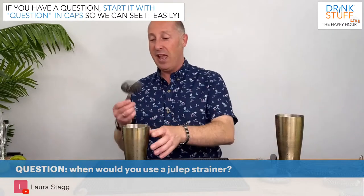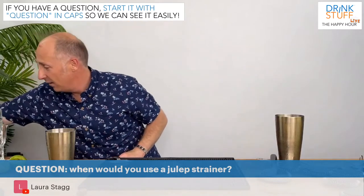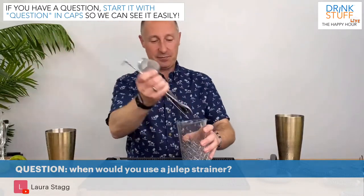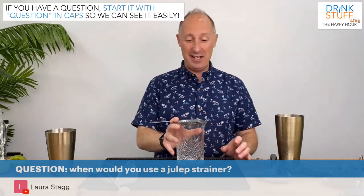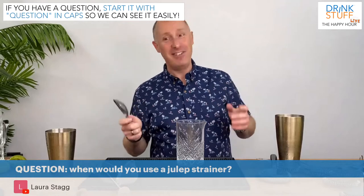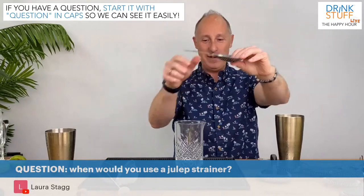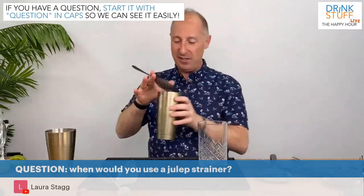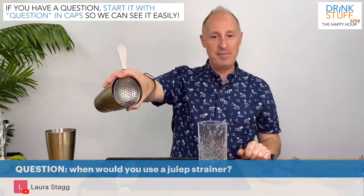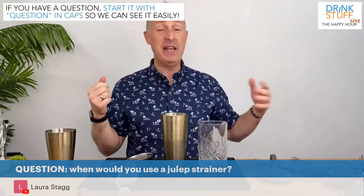For those of you that don't know, a julep strainer, right. The only time I use a julep strainer is in a mixing glass. And I don't even use them for juleps, to be fair. I use them for old fashioneds more than anything. But they sit in, again, I don't like them. I really don't like them. I don't understand, especially this one with another little flippy thing there. They do fit better in there. Basically, a julep strainer. A julep is whiskey, mint, and fresh mint, and sugar.